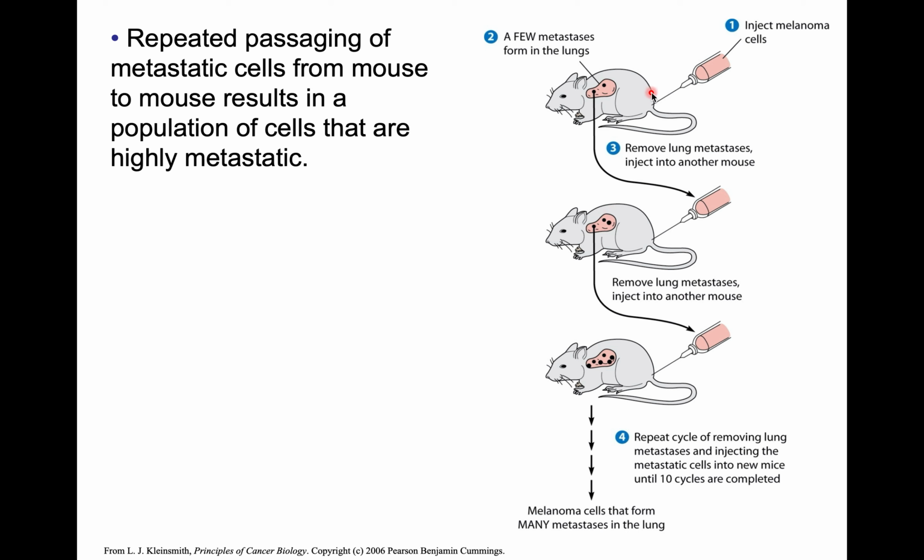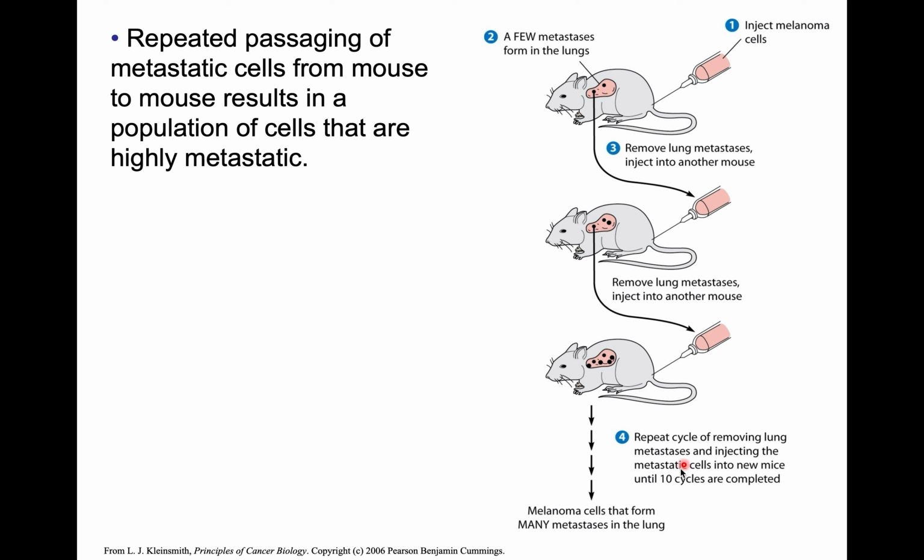And what they did in this particular experiment is they were injecting, I believe, human melanoma cells into the mouse, and then waiting for those cancer cells to metastasize to the lungs. They would then remove some of the cancer cells from those metastases, inject them into the second round of mice, wait for those to metastasize, collect the metastases, and repeat, and so on. So they would go through basically 10 cycles of this kind of injection and metastasis collection.